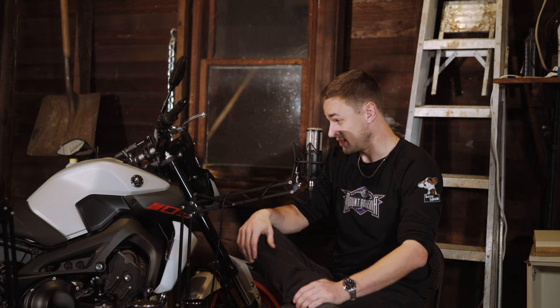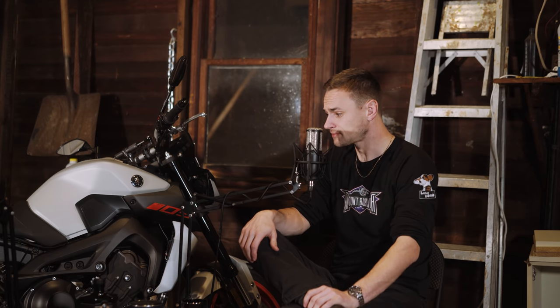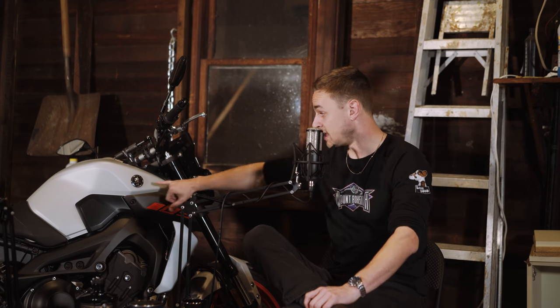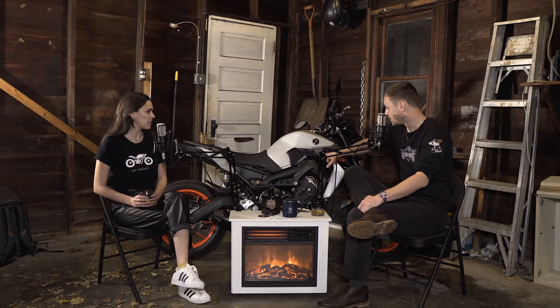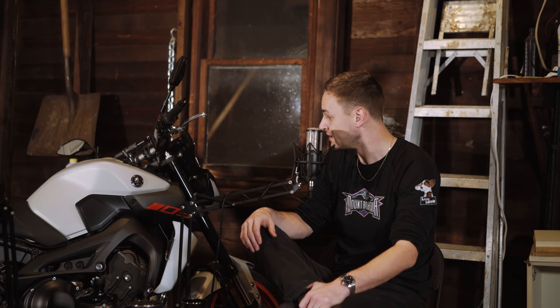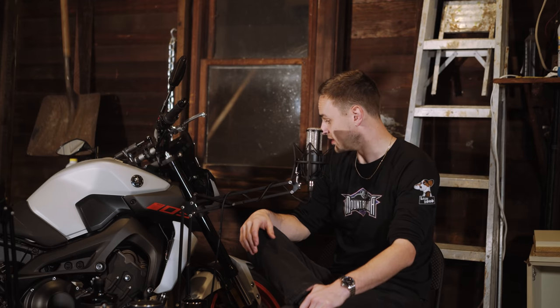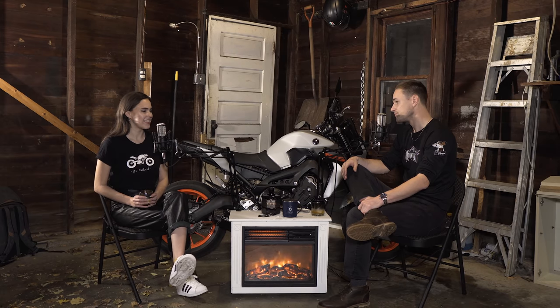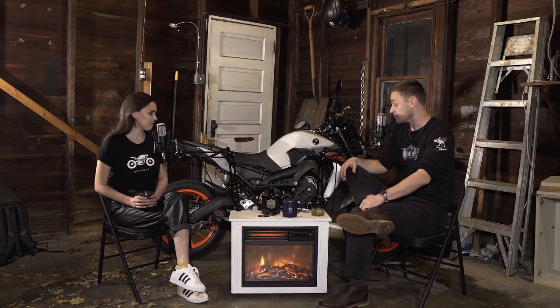And that's why I like the MT-09 so much. Almost everything about this bike was perfect when I was doing research, and it didn't have MT-09 or Yamaha slapped all over it. The only Yamaha on here is the tuning fork logo. I love that logo so much. And then you've got the MT-09 here, which is beautiful because that orange again adds that dynamic to it throughout the bike. Hats off to the Yamaha team. They know how to do it. They did a wonderful job with this bike.